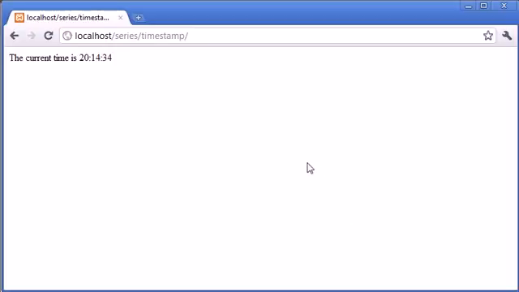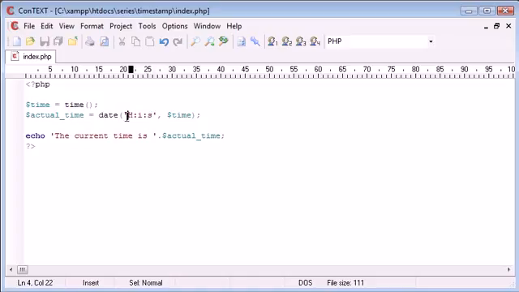20:14:34, and if I look at my clock on my computer right now that you can't see, I know that that's correct. So if I refresh, you can see that this time will increase. And as we come into the 50s, we see this time start to go up. And then instead of just showing the normal boring seconds that we were showing before in the timestamp, you can see this changes according to the timestamp that's dynamically updating, because the seconds are increasing. So we can format this in any way you like.